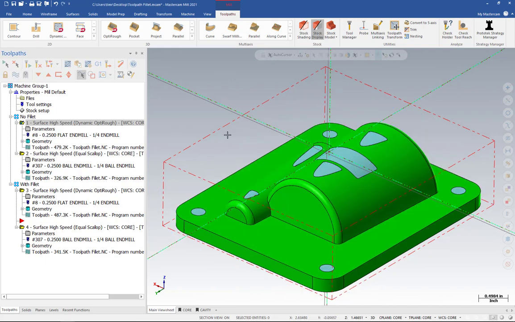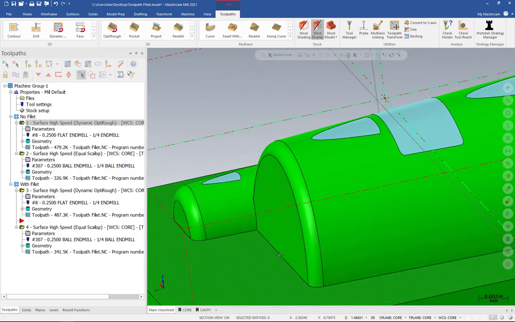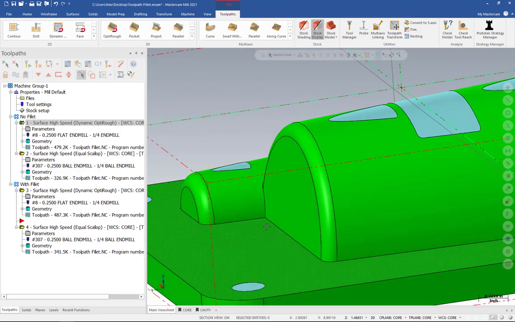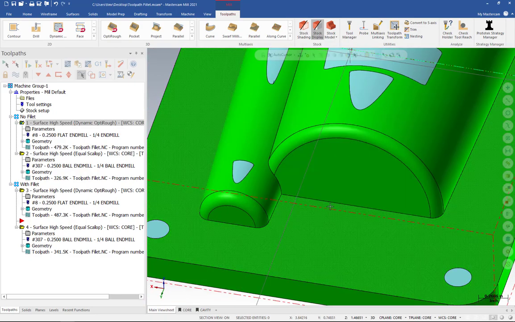If I turn off the toolpaths, you'll see that we've got some surfaces that come down to some interior square or sharp edges. They're not quite square, this has actually got a bit of a draft to it. In any case, when we make this, we actually want to put a little bit of fillet on this according to the engineer. It's just not drawn in. So how do we do that?